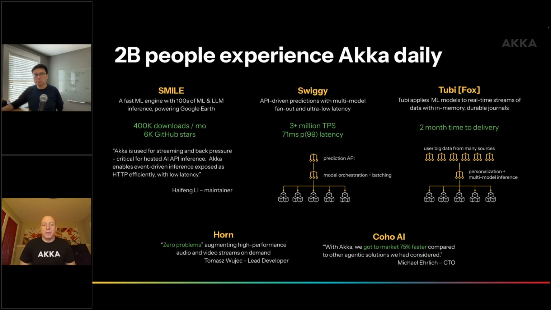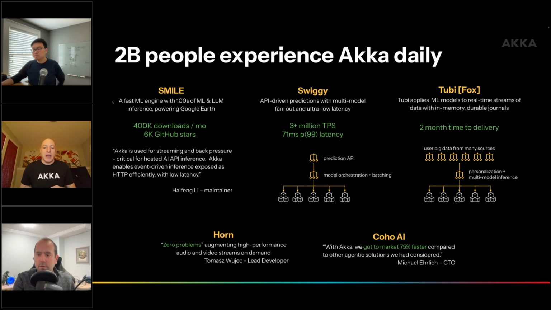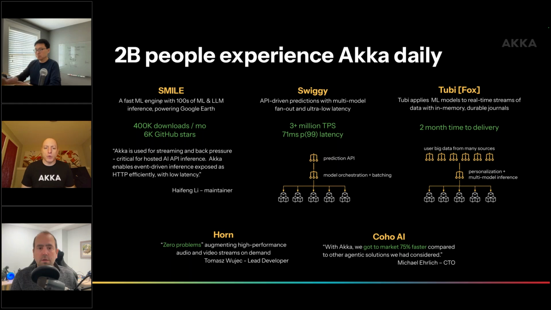There we go. We've done a bunch of work with a number of accounts, and these are machine learning driven and AI driven accounts, particularly Swiggy. It's out of India. They are effectively like the DoorDash for the Indian market. They do a multi-model, not multimodal, multi-model environment, which is doing recommendations and inference, and Akka was used as the orchestration, batching, and inference layer, and they run at 3 million transactions per second at a 71 millisecond P99 latency for that orchestrated workflow.